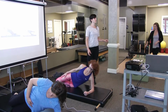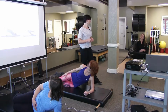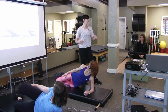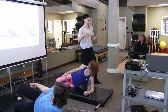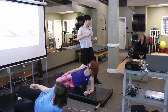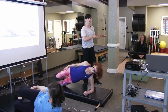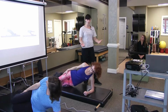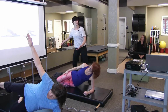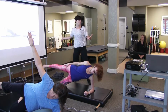Ultimately, for a plank position, 30 seconds is all you really need to hold it. That's going to be your ideal hold, 30 seconds. Anything more than that has no added benefit, and you're actually potentially going to create some more fatigue in other areas that will then end up compromising and put more joint compression. So 30 seconds is what we want to get to. Now, if the person can hold 30 seconds very easily in this position, then you start lengthening out limbs. You start taking things away. So you start to make it more challenging as you go along.